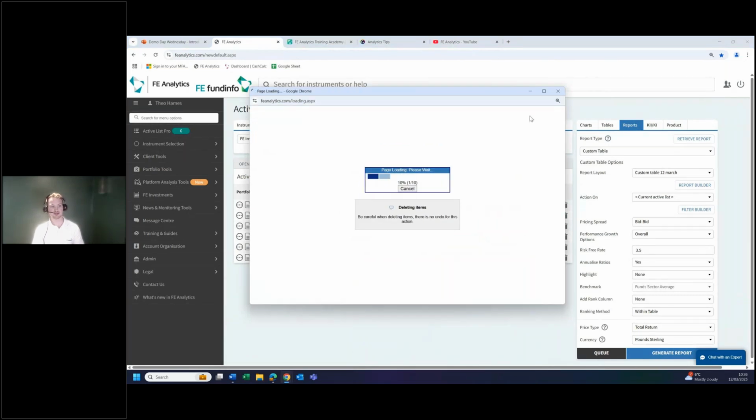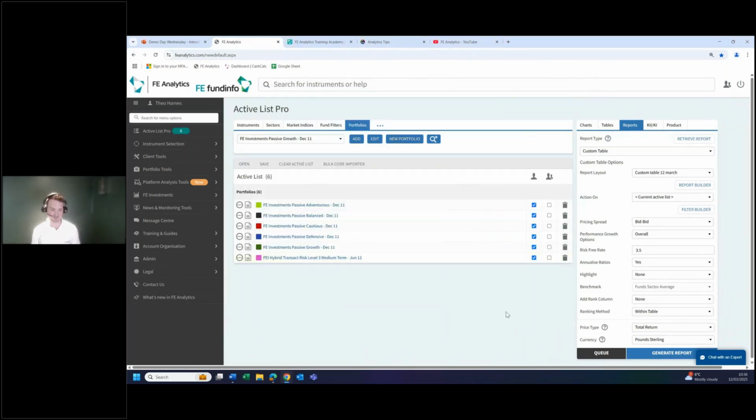Yeah, this one's struggling to load. I might be a little bit too optimistic with those 138 funds, but definitely the sort of thing that you might want to schedule to load in the background, which is another thing that the tool can do. So there's a lot of flexibility about that sort of thing. So you could schedule reports to run every Monday morning, so when you get into the office, it's there ready to go and all that sort of thing.